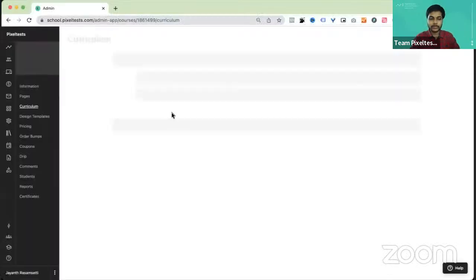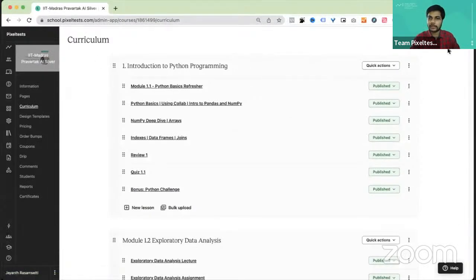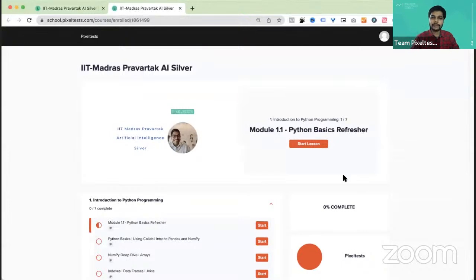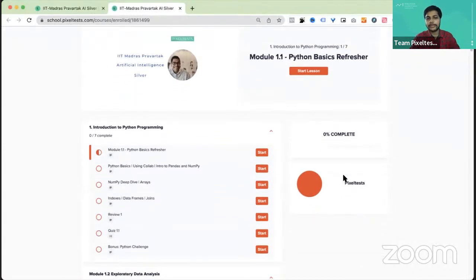So when you access your Teachable, this is how your Teachable will look, right? People who are in bronze will have a different structure, and people who are in silver, that will be different. But now to give you a clear idea on how to proceed forward, for people who have recently joined, Saji, Nihar, and Raja sir, you can start from the beginning, right?